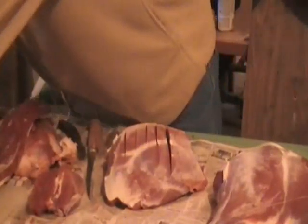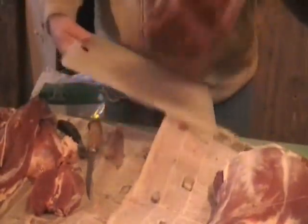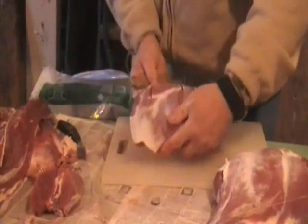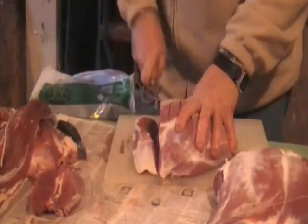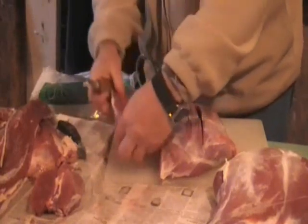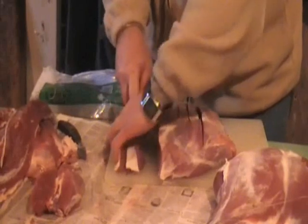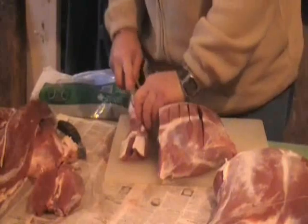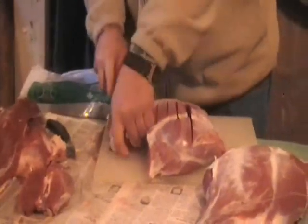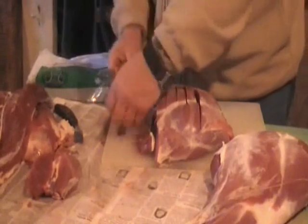I'm going to get my cutting board out here. I'm going to set this right here. We'll use the other one for a roast. This one here is going to be steaks. I'll cut the end off here, and this is going to be either a thick steak, or I'm going to split it again, where it would go into the stew pot. Now your steaks will look a little bit different on a bigger deer, but that's the way your steaks are right there.